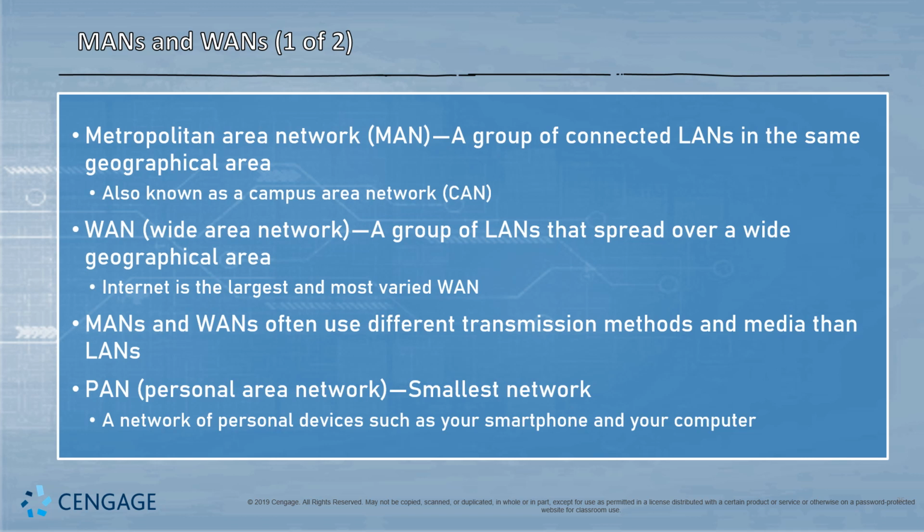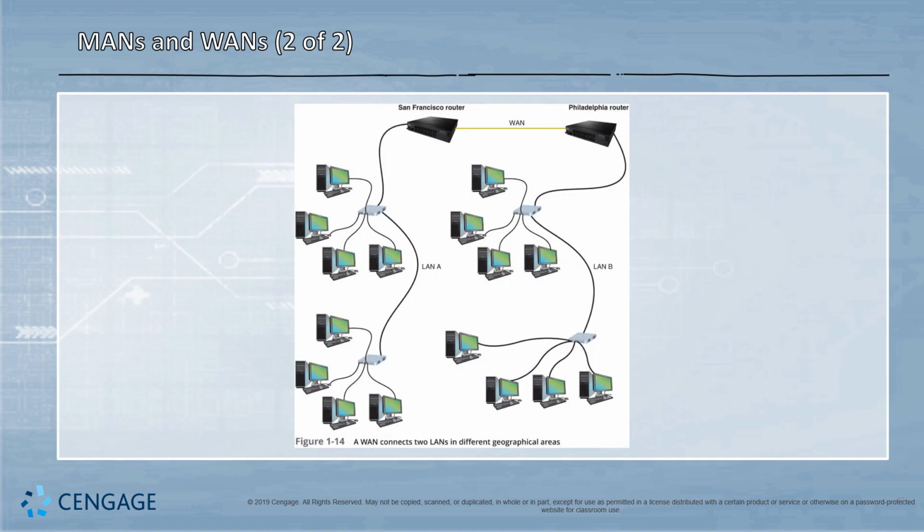Personal area networks are the smallest. These are where you might be hot spotting your smartphone and your computer, one to the other, or if you're using a Bluetooth connection between yourself and a fitness device or a pair of headphones, that sort of thing. That is a local personal area network, usually what's called a piconet in certain instances, probably less than 100-foot radius between two devices. Beyond that, the range is not sustainable.